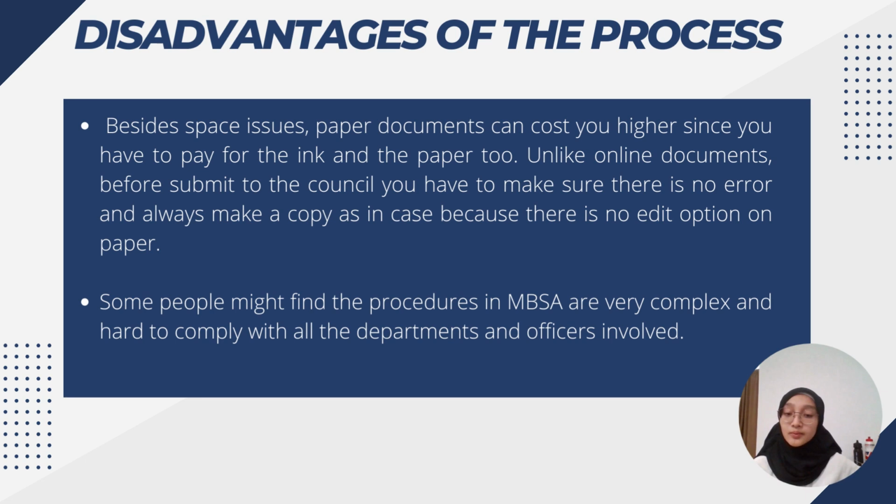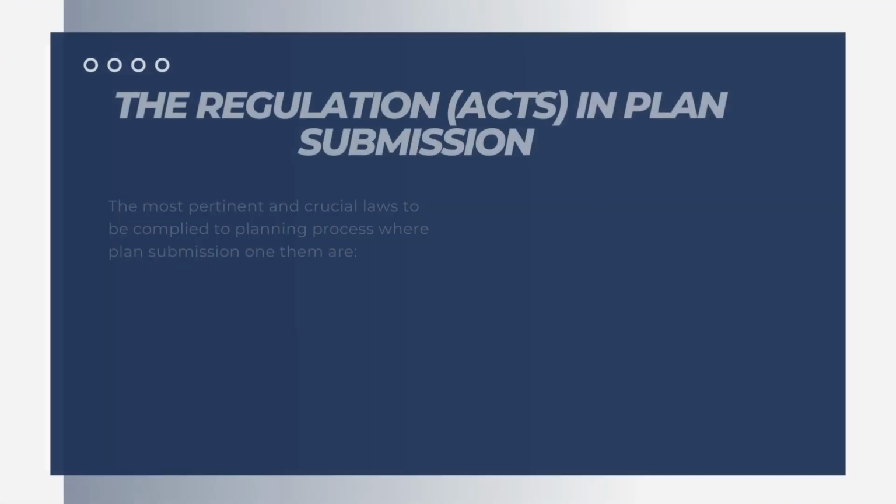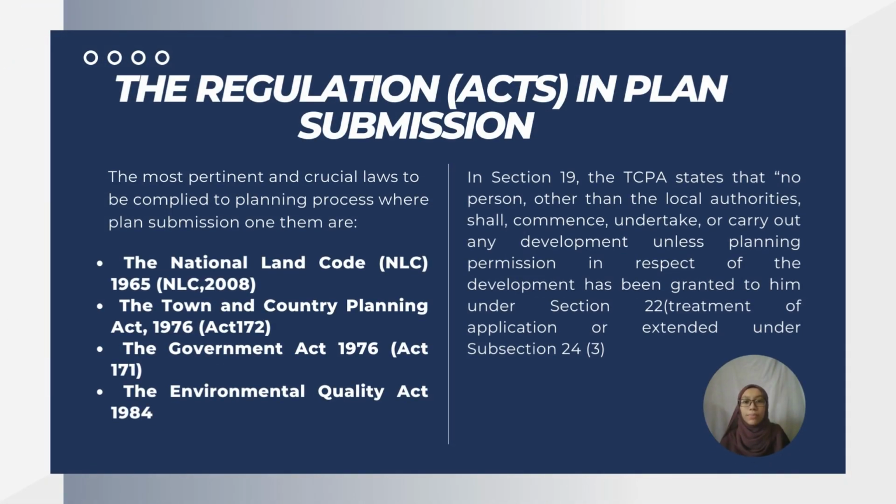And lastly, some people might find the procedures in MBSA very complex and hard to comply with, given all the departments and offices involved. The regulation acts in plan submission. The most pertinent and crucial laws to be complied with in the planning process, where plan submission is one of them, are the National Land Code and LC 1965 and LC 2008, the Town and Country Planning Act 1976 Act 172, the Government Act 1976 Act 171, and the Environmental Quality Act 1984.